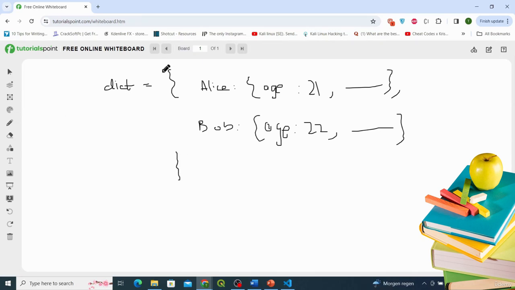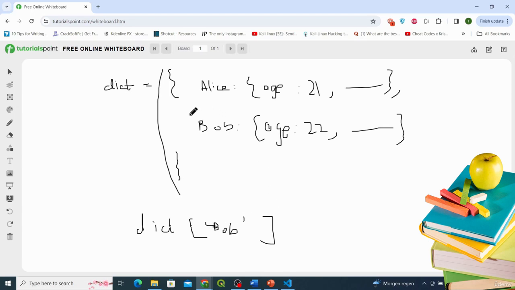So now this dictionary is the outer dictionary, and if I were to access the values, I would say dictionary, and this. So in the dictionary, whenever we have to access a value, we have to write the key. So I say, okay, I want to go to Bob. So I write Bob here.